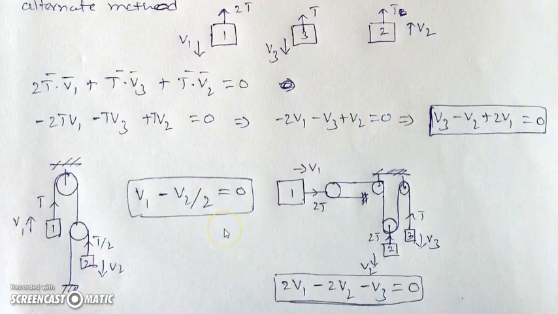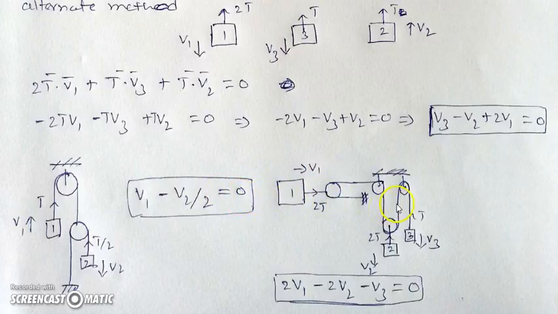In these two examples, we'll just see the tensions and try to get the constraint relation directly. So look, the tension in the string is assumed to be T, so it has a single coefficient, same direction, it will be plus v1. And in this string, the tension will be T by 2, and these two strings will have T by 2 tensions. So on this block, there's T by 2, and velocity is assumed to be downward, opposite direction, so minus v2 by 2, where 1 by 2 is the coefficient of tension, equal to 0.